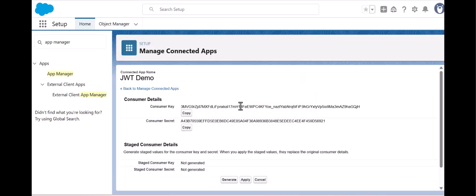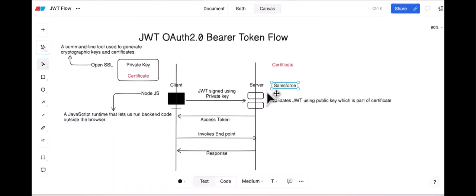So now we have our client ID. We have created a connected app in Salesforce. So what is the next step? Now Salesforce or the server is sort of ready. You will see it will not work in the first attempt because I have, on purpose, missed some details because I want to show you what errors you get when you make API calls when the connected app is not configured properly. So that is the reason. But right now we have a connected app in Salesforce.